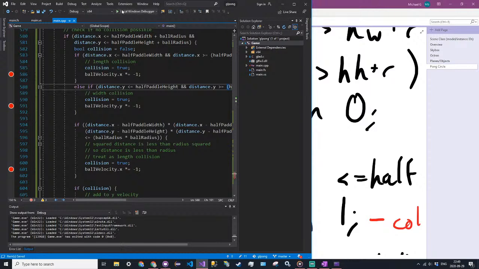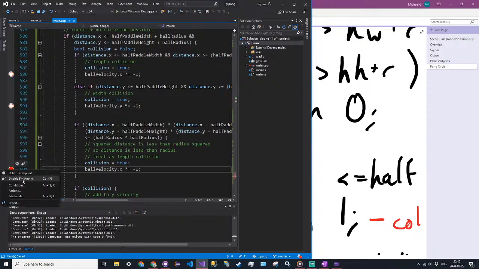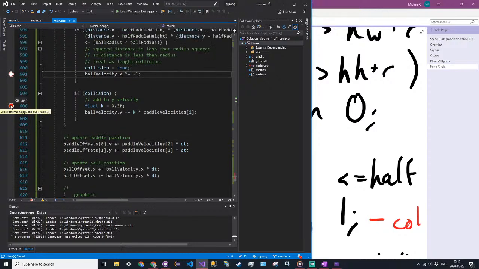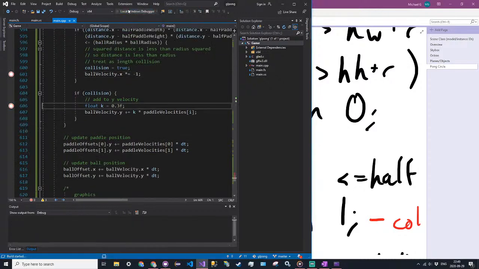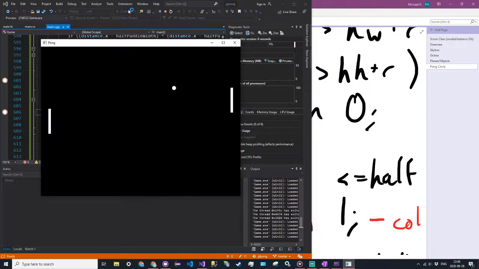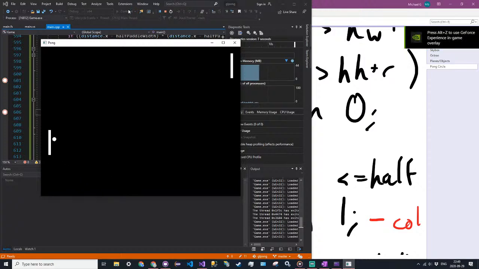All right, so now let's run this again. And let me just disable the breakpoints and hope that it works, because I don't want to break this again. Please, just please. That works, kinda. It was going into the thing, but that's fine.